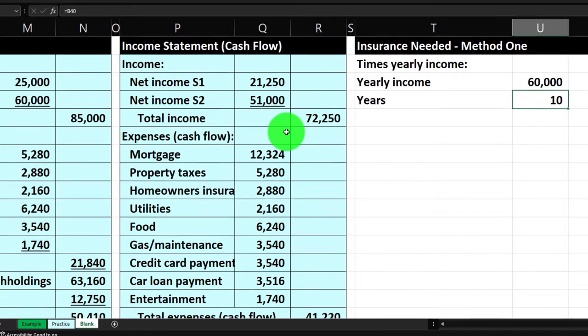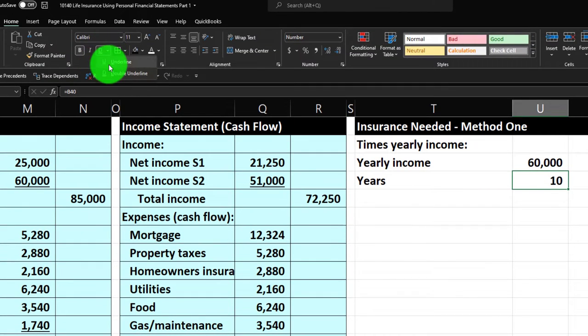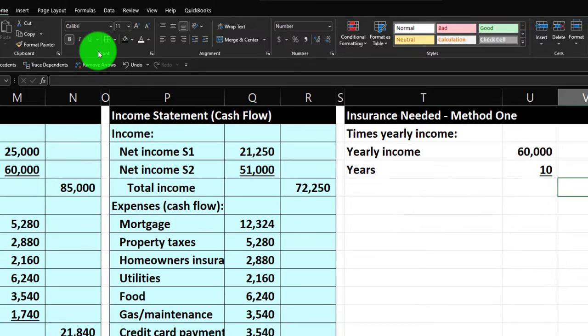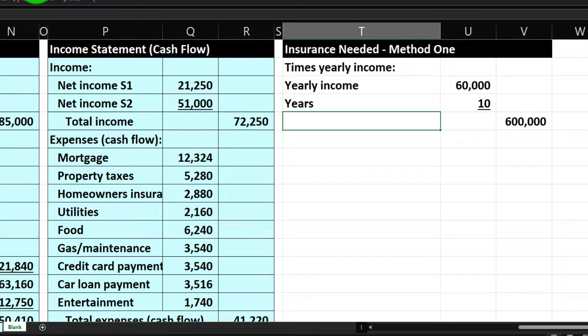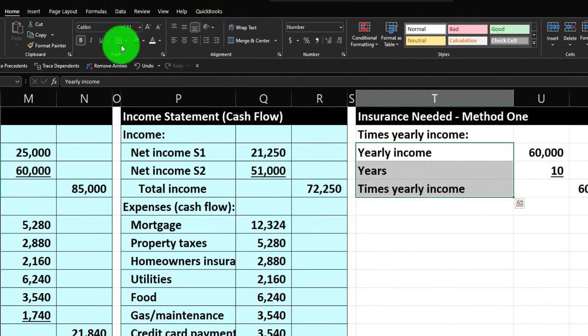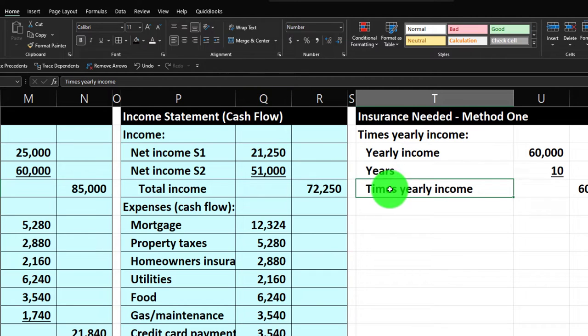We're gonna underline that. I'm gonna put an underline bracket and underline, and I'll multiply that out. This is gonna be the 60,000 times 10, and that's gonna be the 600,000. I'll copy it down. Let's just copy that, Control C and paste it down here. Get rid of the colon, do some indentation, selecting these three, home tab, alignment, indent. I could select this item, alignment and indent again.